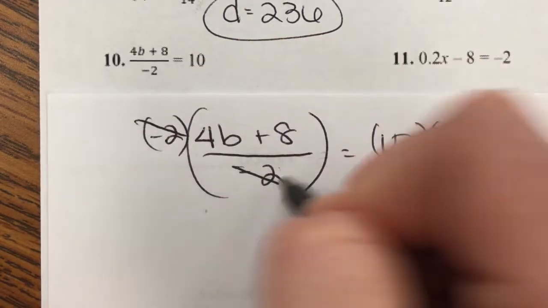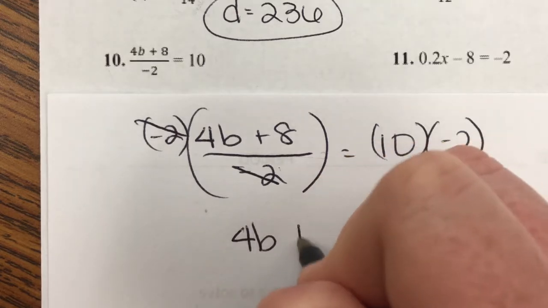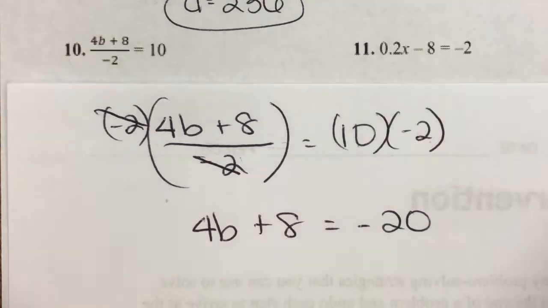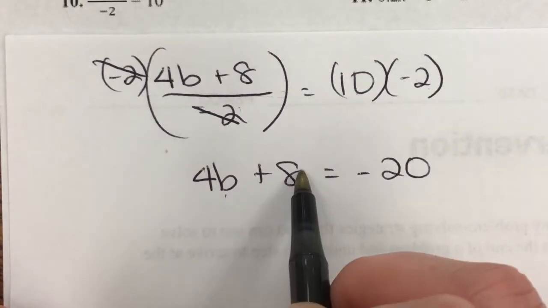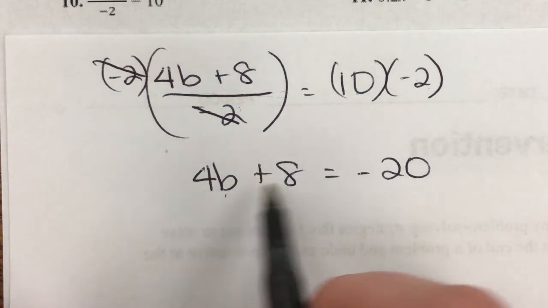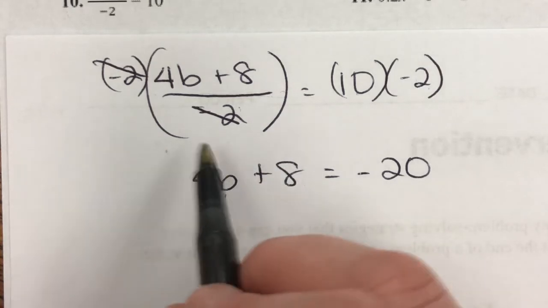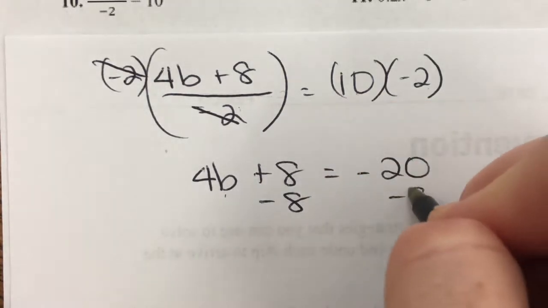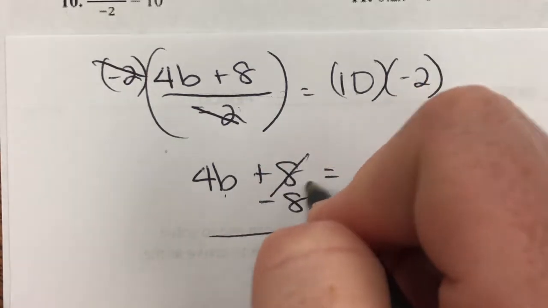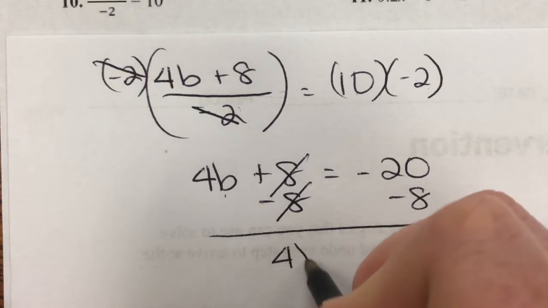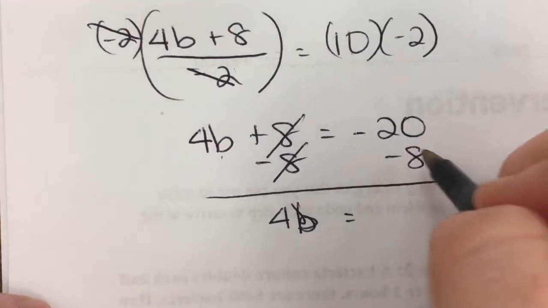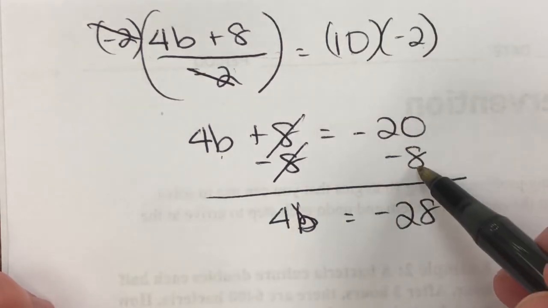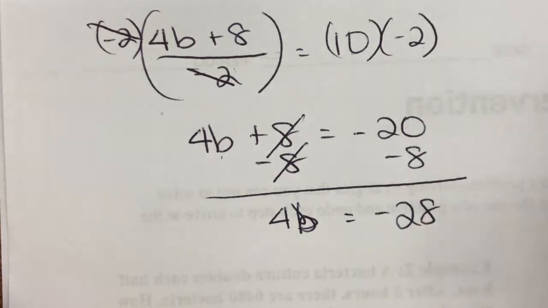So these negative 2's cancel, and I'm left with 4b plus 8 equals 10 times negative 2 is negative 20. I'm trying to get b by itself, so I need to get rid of plus 8. Remember, I've got a 4 and an 8. The 4 is touching b, so I don't want to mess with that yet. I want to get rid of this easy stuff first. So minus 8, and I got to do the same thing over here. These cancel out. So I'm left with 4b, that was a weird b, equals negative 20 minus 8 is negative 28. I'm 20 feet down in the ground and I go down 8 more feet, I'm at negative 28.